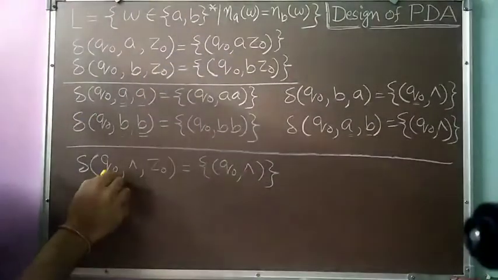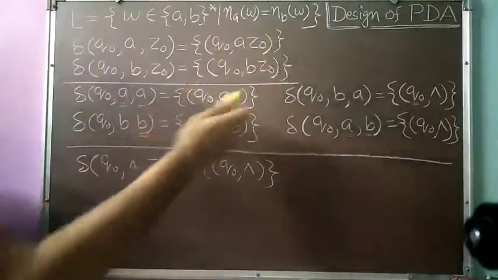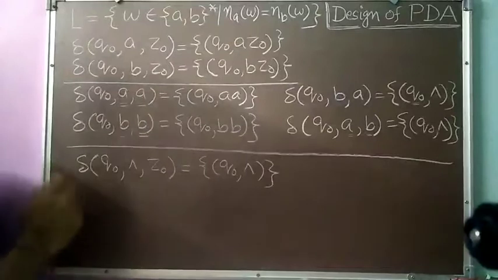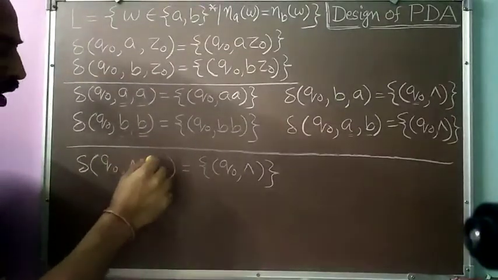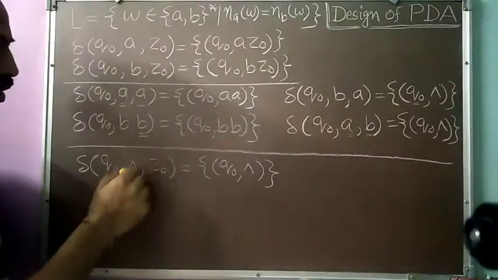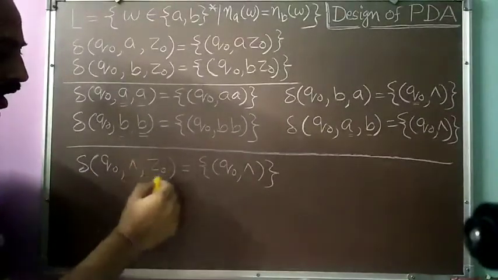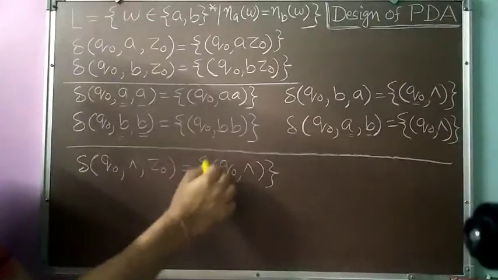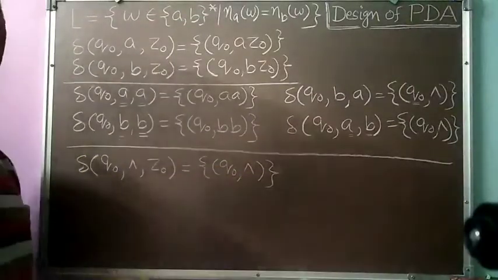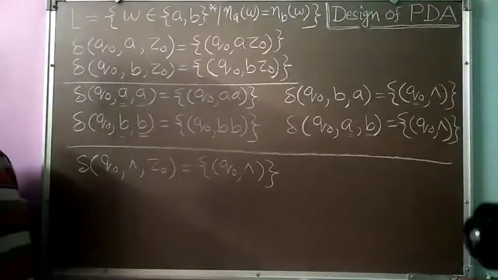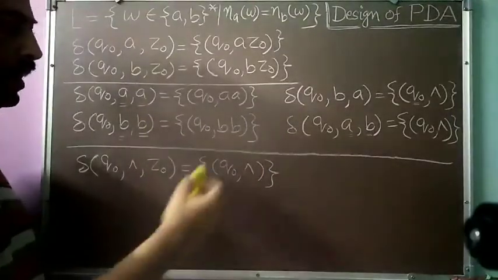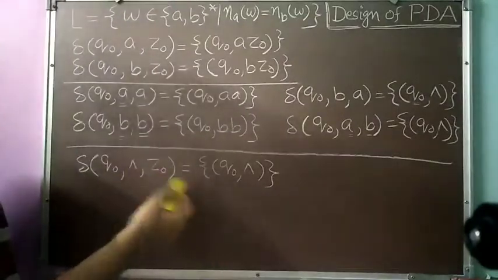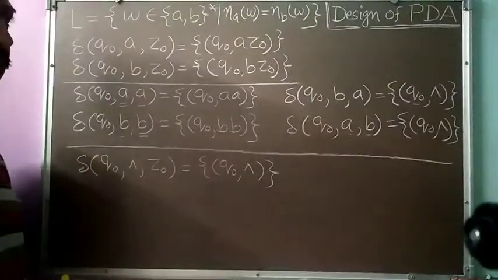So in such a situation, we are in the state Q0, because we have never changed the state, we are always at the state Q0 since the starting. Our input string has exhausted, so we are taking only the null move from there. And on the top of the push down store, there is Z0. So in such a situation, we will signal the success by removing this Z0 as well. So we will make our store empty and we will signal the success. So in this manner, we will solve this particular problem.